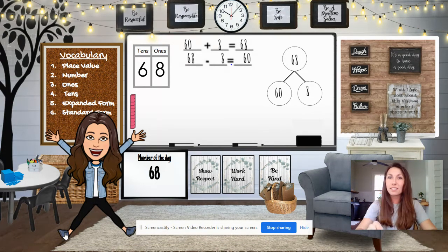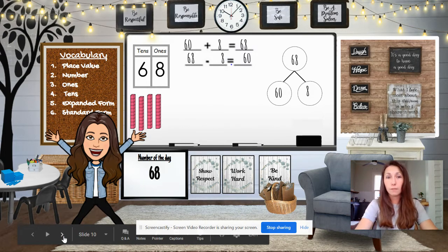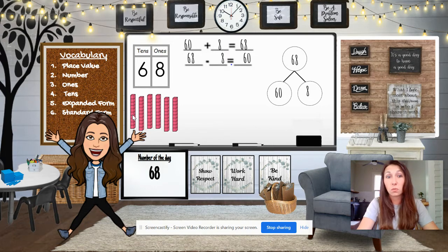Another way to represent a number is by using tens and ones. So you notice I've got 1 ten stick up there. That's not right. Let's see if we can count. We need 6 tens. So we have 10, 20, 30, 40, 50, 60. Now, there are 2 ways you can count that. You can count them by tens, or go ahead and say, I need 6 ten sticks. That's 1, 2, 3, 4, 5, 6. You're getting the same answer, but there's more than one way to do it.